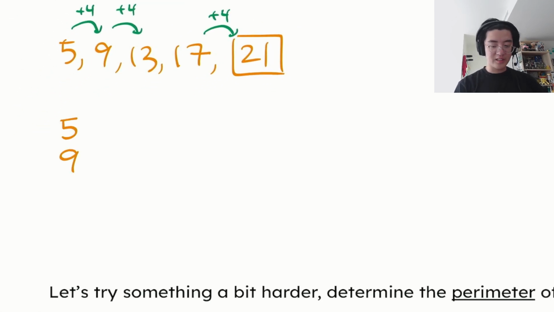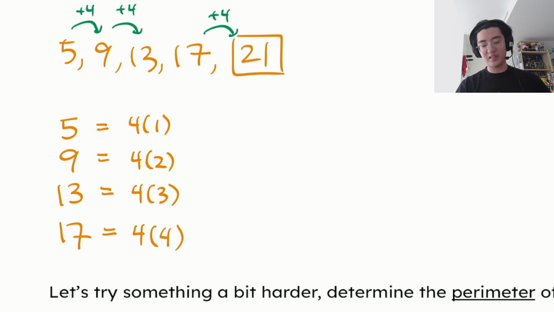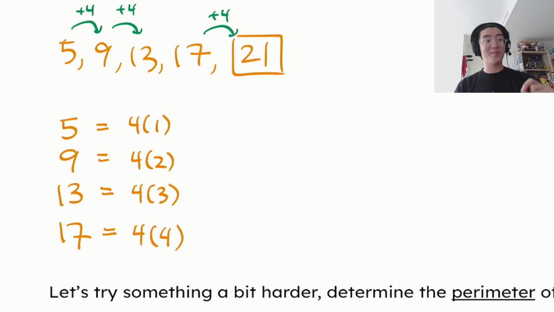So we can just take the first numbers that we know. We know that each number is going up by 4 each time, so we're just multiplying by 4 for each of those numbers. Starting with the first number, we just have the 4 by itself. Starting from the second number, we're adding 4 to the 5 to get 9, so it's 2 times 4. Next one is 3 times 4, and so on and so forth. In each of those numbers we're just adding a 4, which is another way of saying we're just multiplying by 4 each time.